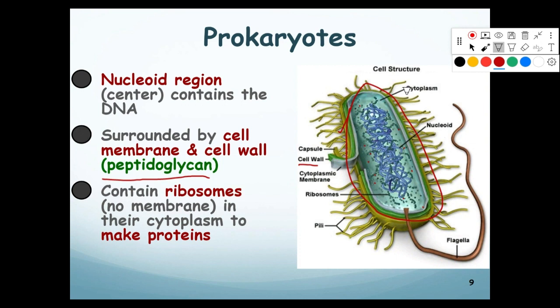And all of this is happening in the cytoplasm. This is just that jelly-like, semi-fluid right here that pretty much cushions all of these different things, the DNA and the ribosomes. That's kind of where they live, but it's also a way for them to travel. And if there are chemical reactions that happen, they happen there in the cytoplasm.